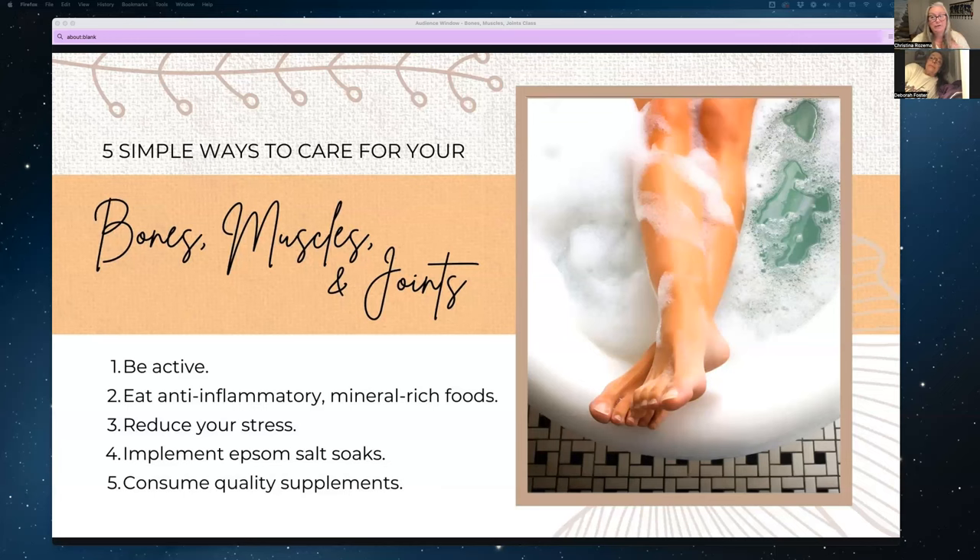Many people use Epsom salts to reduce inflammation and ease aches and pains. The next time you really need a good rest, try adding some essential oils to your Epsom salts before putting them in the water. For a regular-size bathtub, take about a cup of Epsom salts and add several drops of your favorite oil, then stir it up. This helps the essential oil diffuse through the water rather than sitting on top — because oil and water don't mix, adding it to the salts allows it to diffuse and absorb into your body with the magnesium.